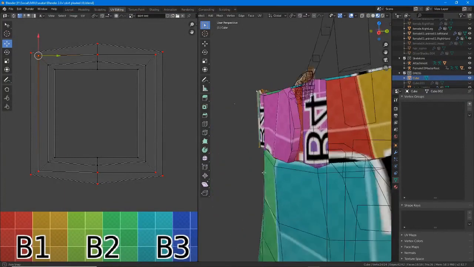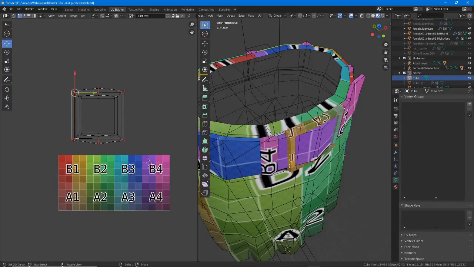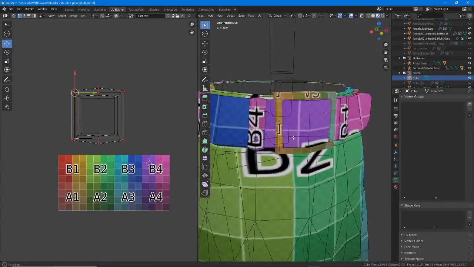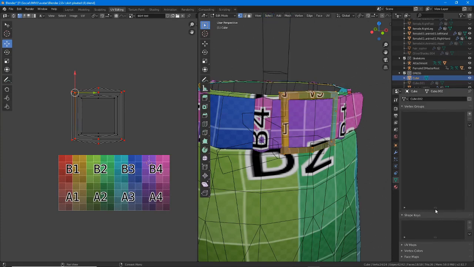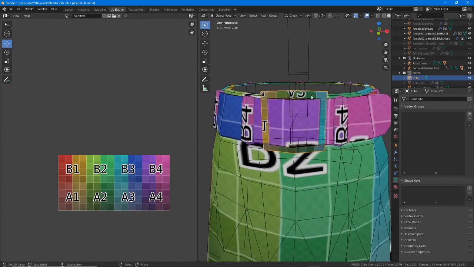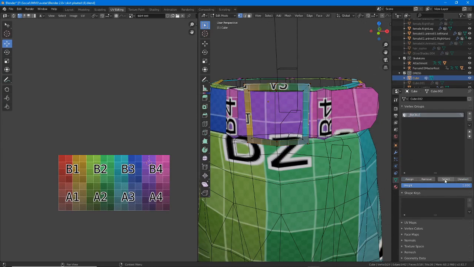Right, so back to UV maps. So we're going to create a group for this. Double check.